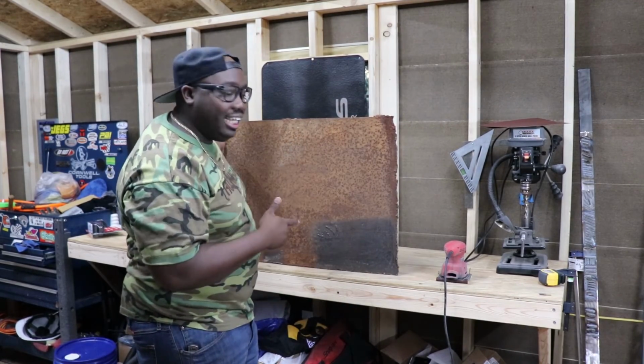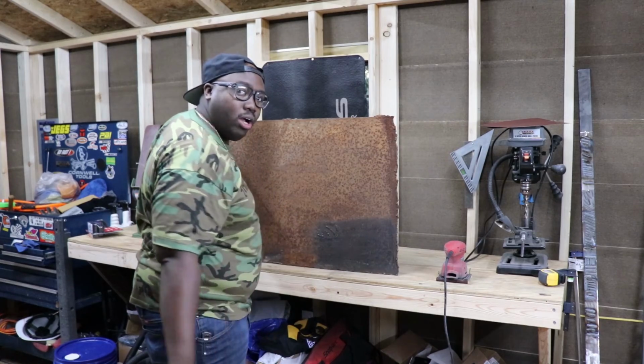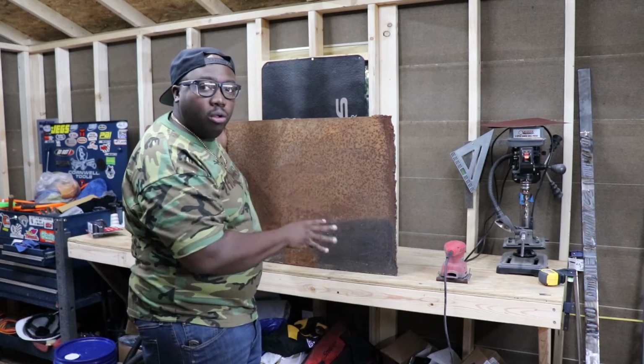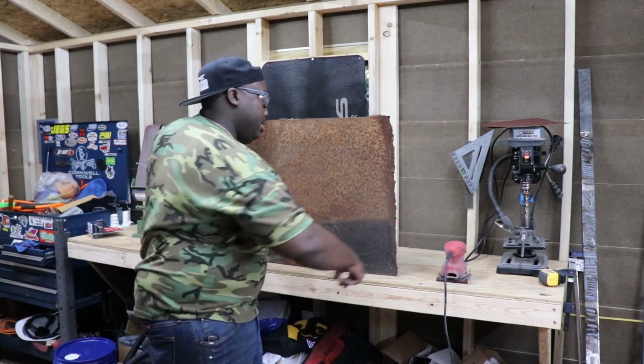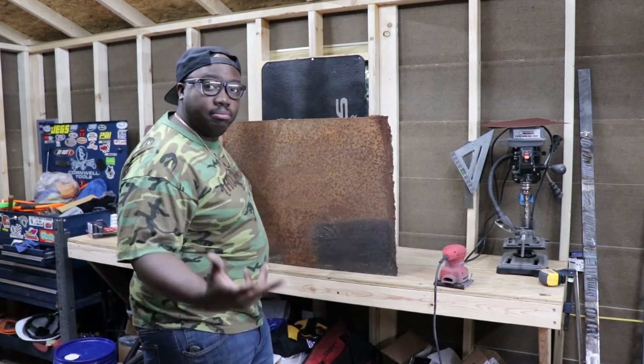This has to be cleaned down. So I won't be using this side because I already did some bubblegum welds over here. So we will clean up this other side, but we're going to clean both sides so we can have a good place to weld it. So let's go ahead and use our Walmart palm sander and get down to it.